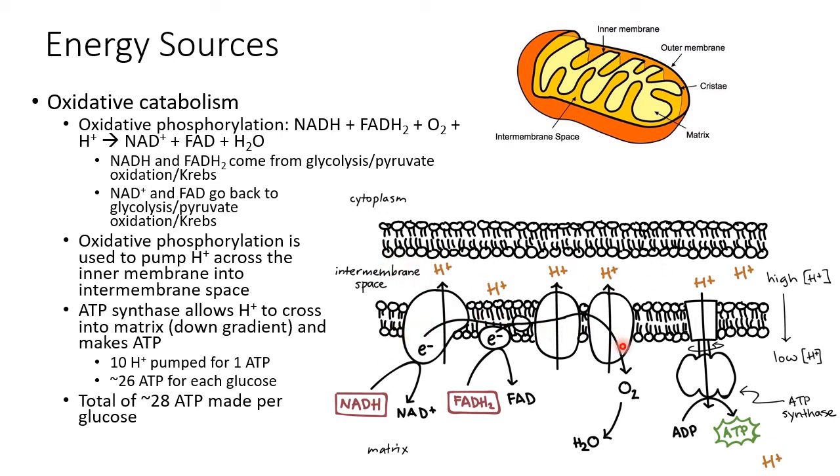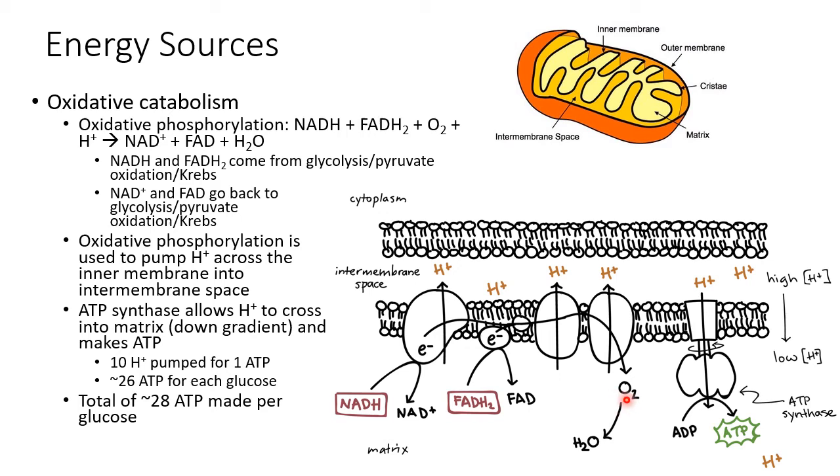Then as an electron reaches the end, as it gets to the last protein in the membrane, it is going to be added to oxygen to make water. So that's why you need oxygen. You need something to take those electrons. It's called the final electron acceptor because once the electrons have moved across every protein in the chain, they're added to oxygen. Oxygen will accept them at the end, and that gives you water. And this is actually the reason why you need to breathe oxygen and why you will die without it.